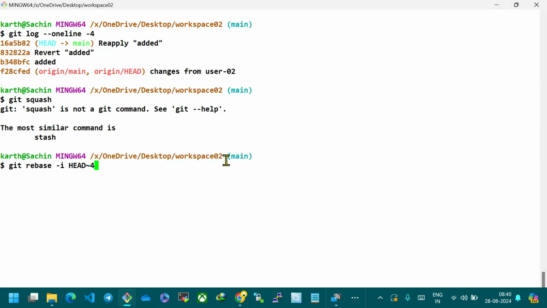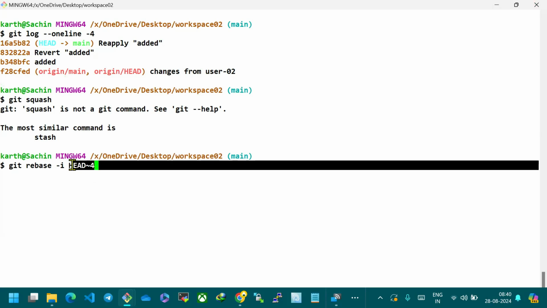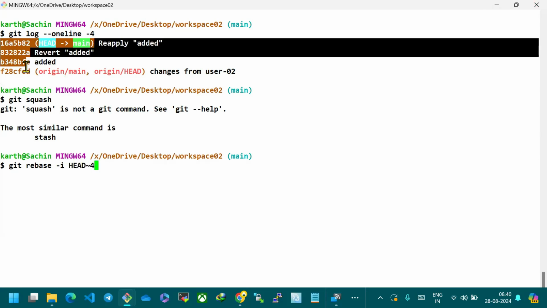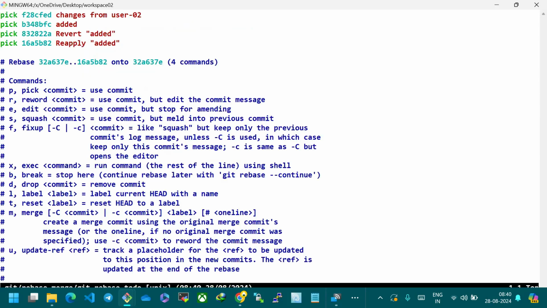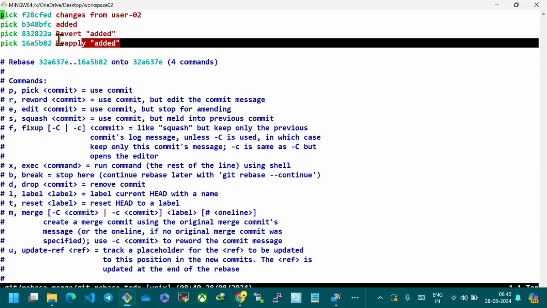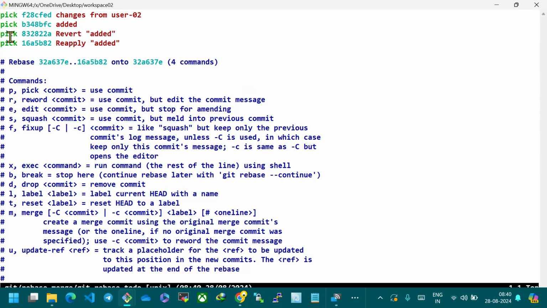Now I want to combine 4 commits starting from HEAD and create one commit ID. Please observe here, the moment I press enter, a page gets opened. Here, can you see all the commit IDs?